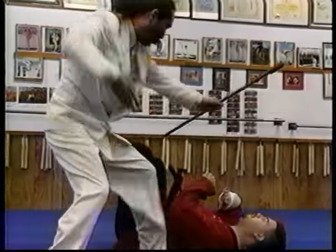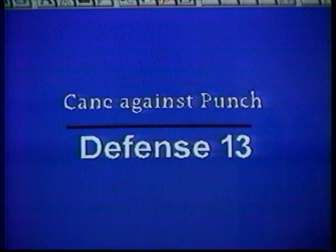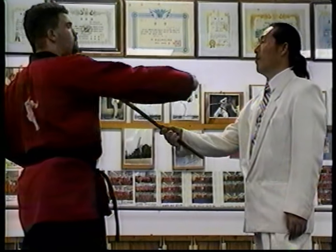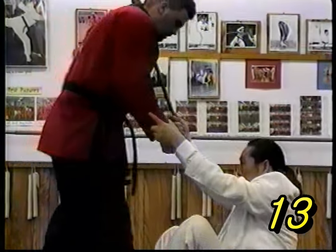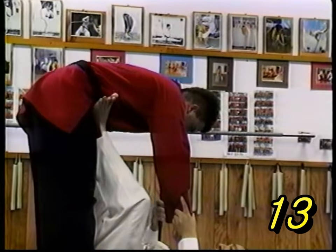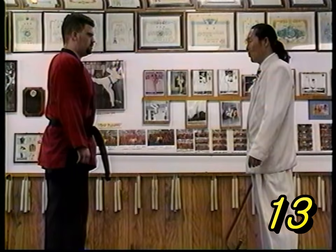Defense 13. Use the hook to push the throat. Grab the wrist, hook the back of the neck. Sit down and bring your legs up. Throwing.